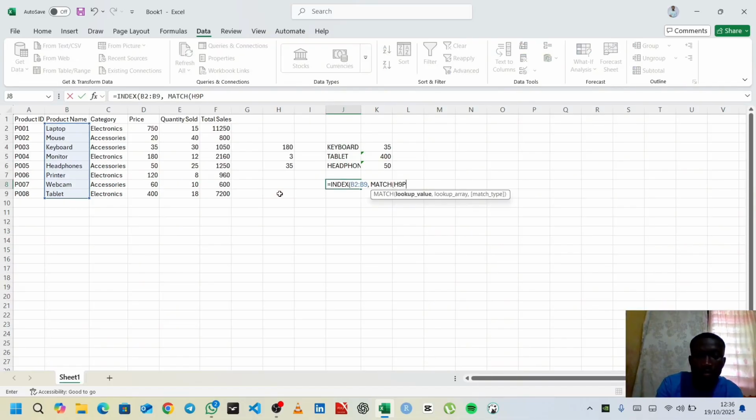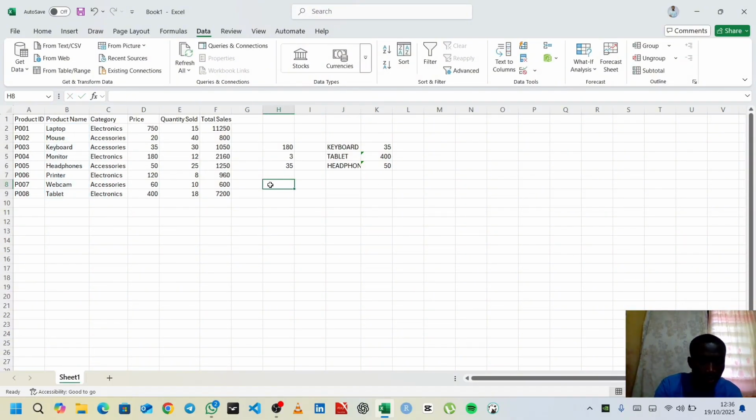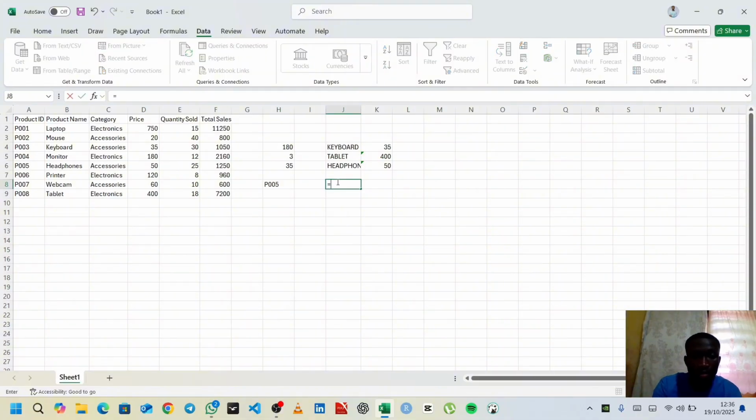I want us to write one of the product IDs here. So P005, now equals index.